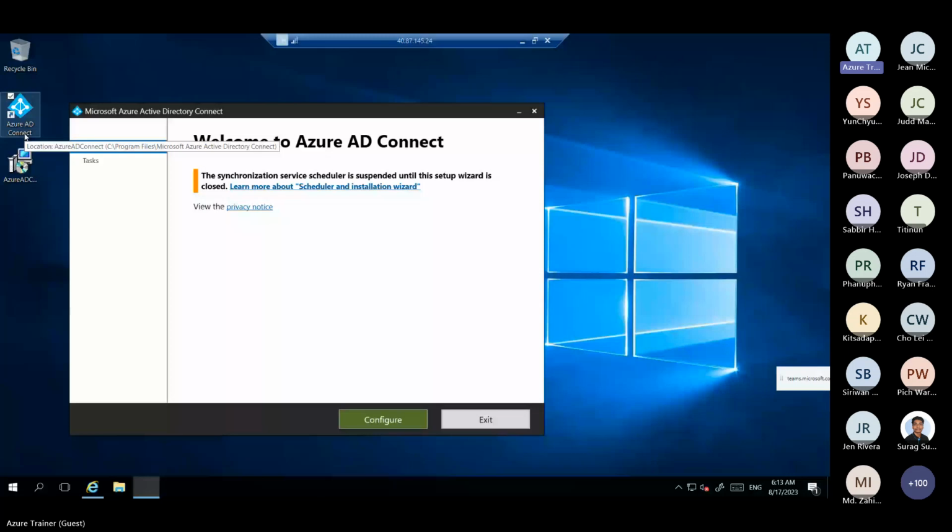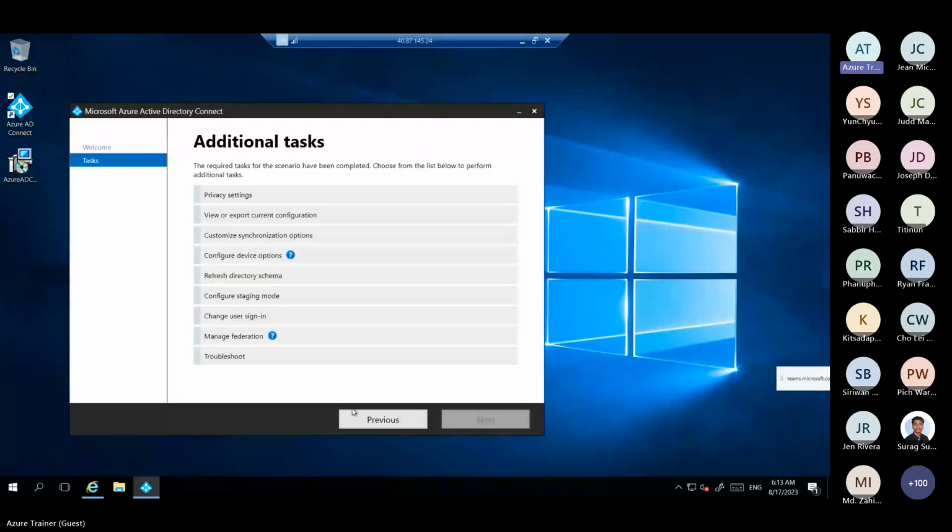Right now, this AD Connect has been loaded. Let's go for the configuration. You may be able to see there is an option called write back here. So let's go for the customizing. I remember it's been inside this one.